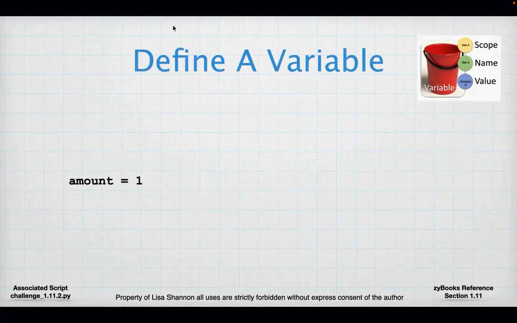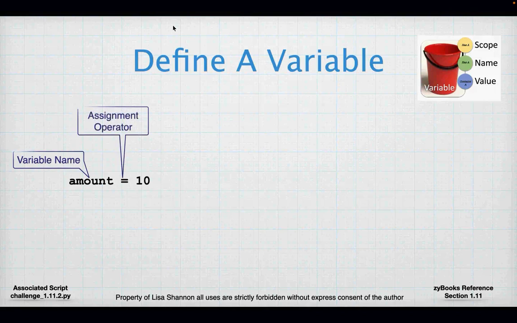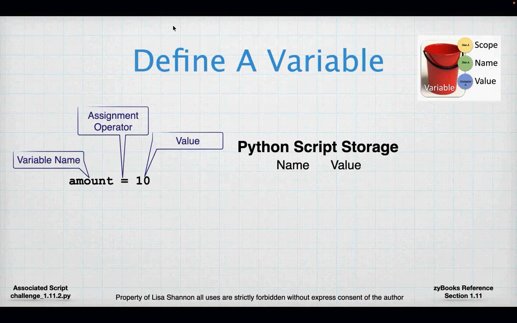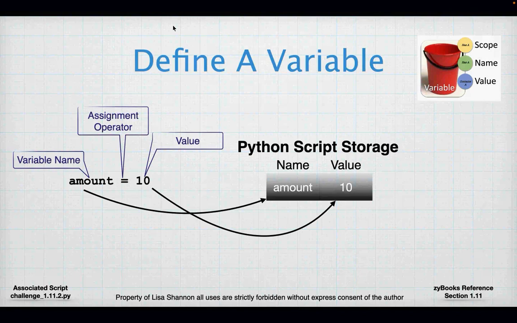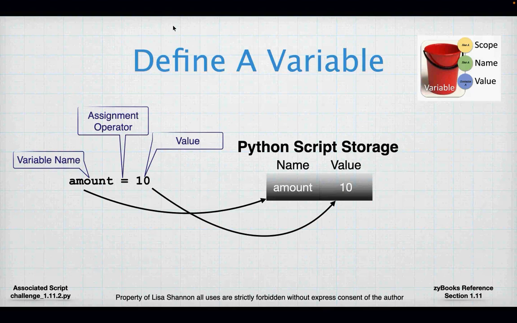So I have a variable called amount, the value is 10. Python says: I have a name and I have a value. The name is amount and the value is 10. You have the name of a space in memory and then you have the value which is actually in memory. Almost think about it like a table — one column is the name and the other column is the value. If you want to know the value for a given name, you just look in the table. Python does the same thing.